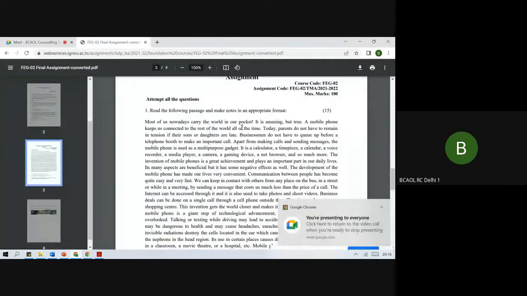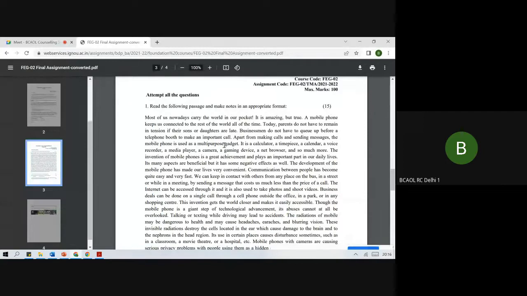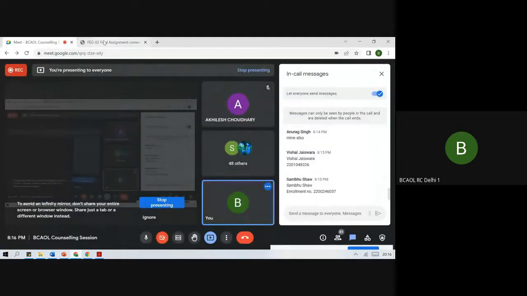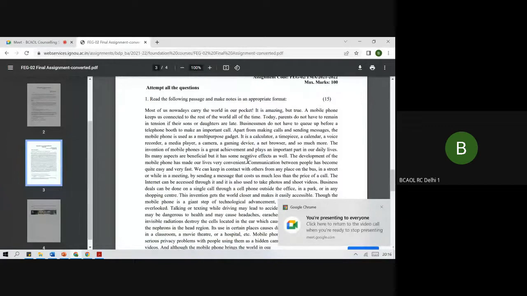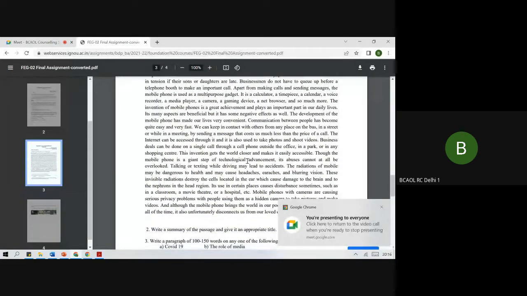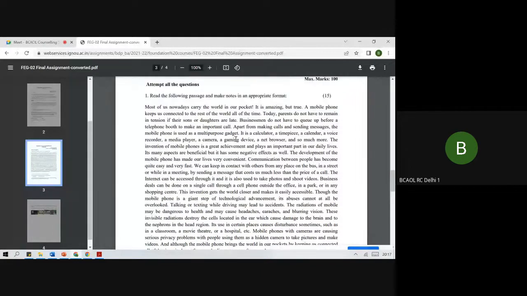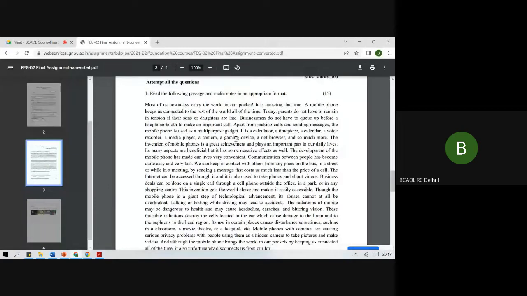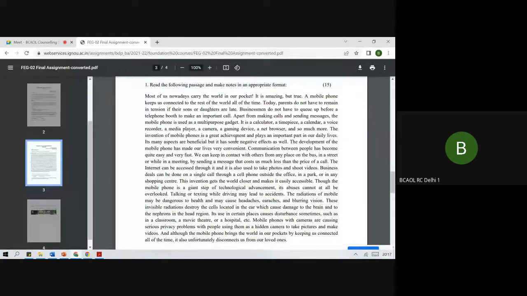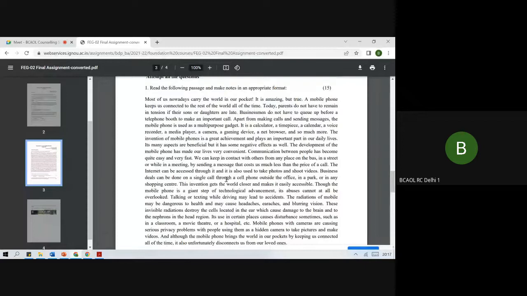While you're making the note, you don't have to draw any picture. You just have to mention the benefits, features, and side effects, or you can say disadvantages, of mobile devices. That will be the end of your note taking. In fact, this note would be very short because it explains the details of different advantages. It has mentioned many examples regarding the advantages and disadvantages. So it would be a very short note.